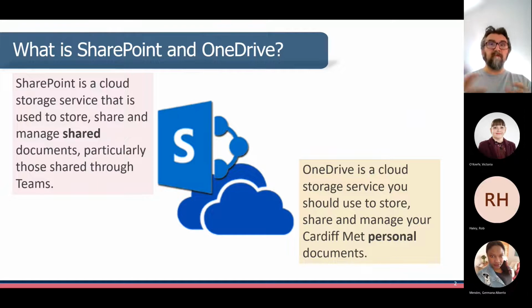Staff and students both have OneDrive allocations. I'm obviously a staff member here. I'm one of the digital skills developers, but I'm also a student here as well. I'm currently studying my PGCE. So I've got a staff OneDrive and a student OneDrive. I can log in to both accounts through the OneDrive application. And I can actually share documents between those accounts. So I can give access to my student stuff to my staff stuff and vice versa. So it's a really handy little organizational tool.